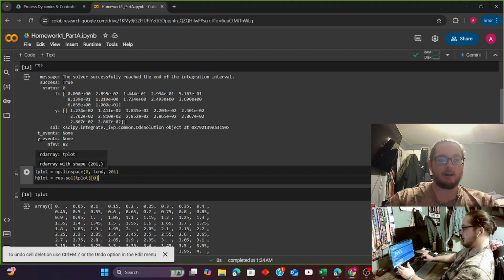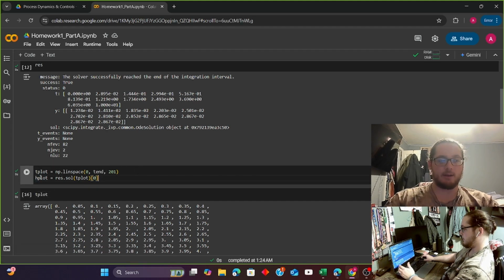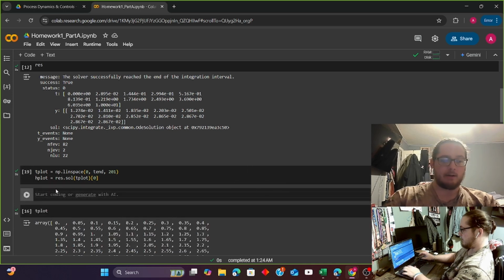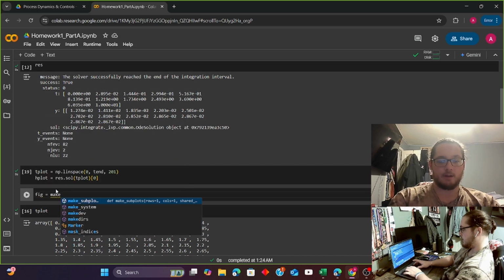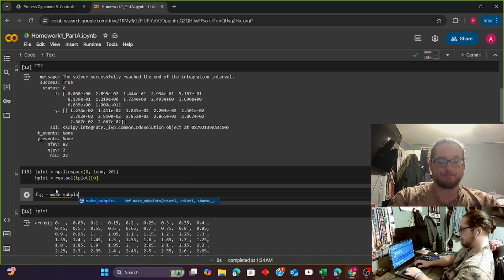So now that we have our x and our y values from our time and our height, we can go ahead and add our plots. So we can go fig is equal to make subplots.